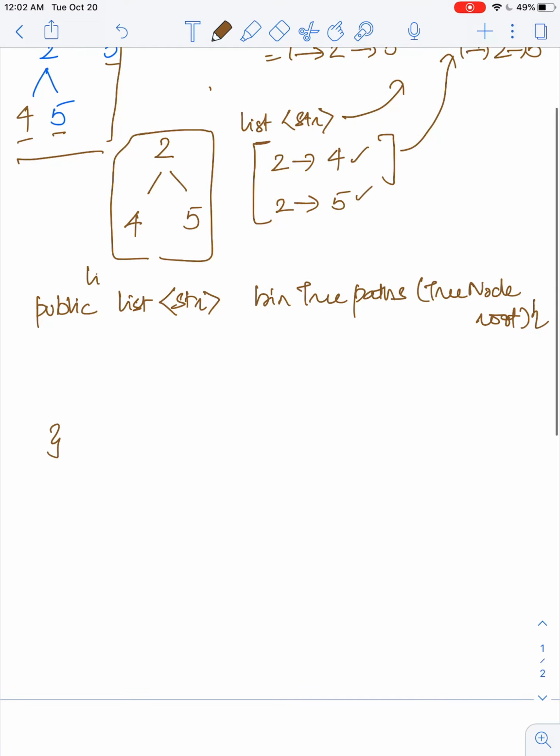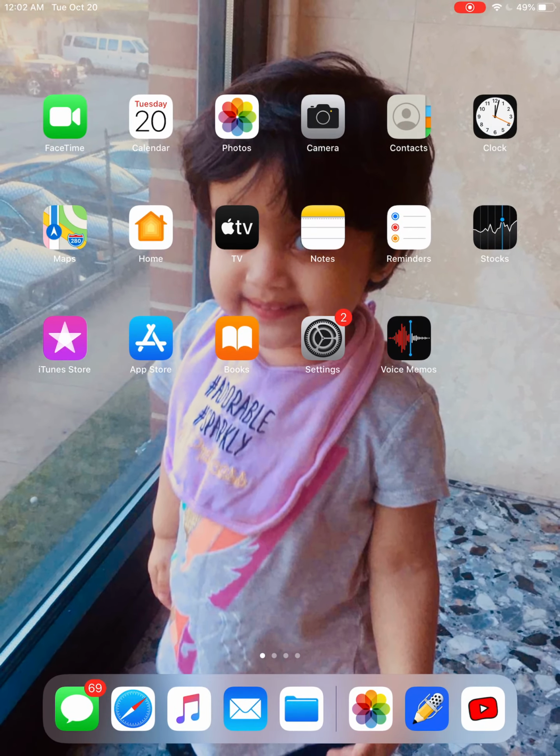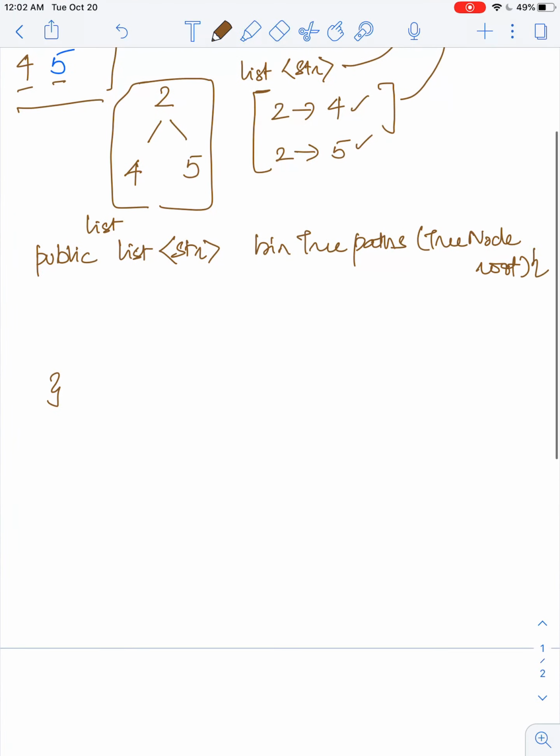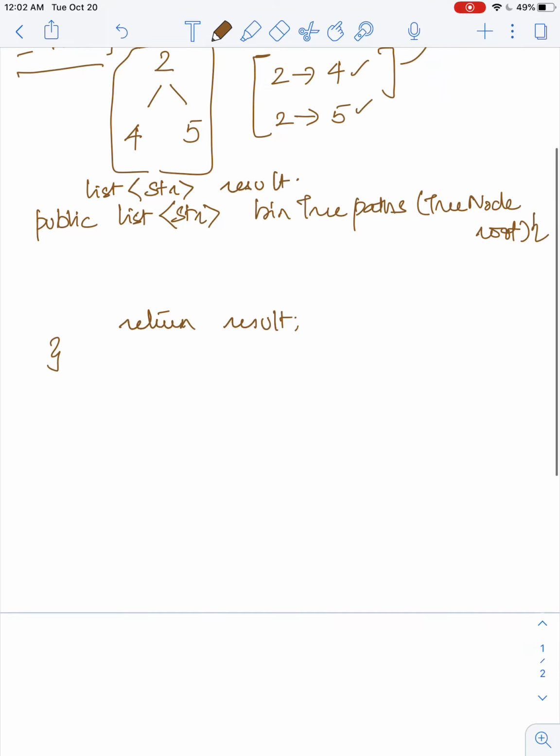So basically you can create a list. Oops, I'm so sorry. You can create a list and call it result here, and you just return result here, right? And if root is null, you basically return result right there.